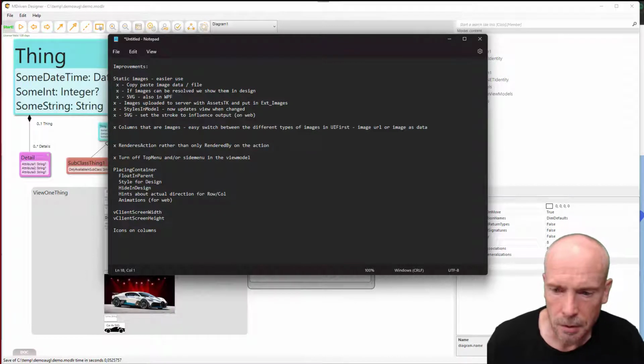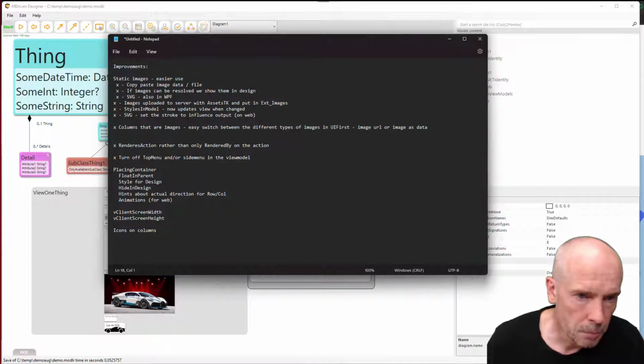So moving on, PlacingContainer. There's quite a few new things here.